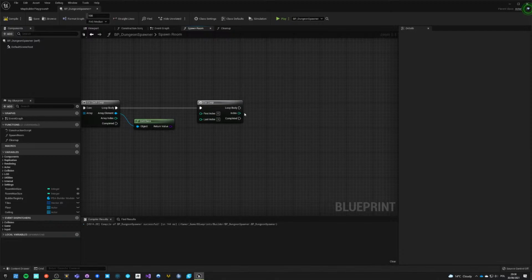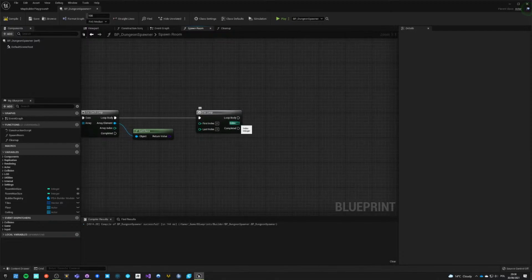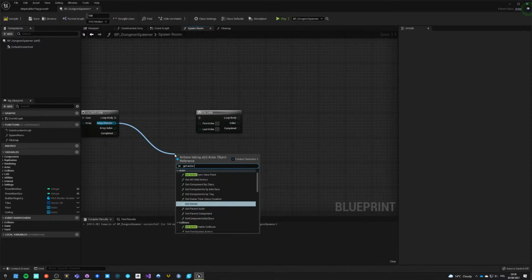Okay, what we want to do is get actor location.